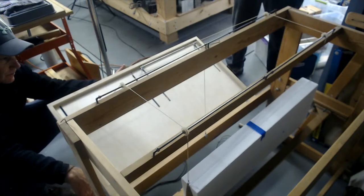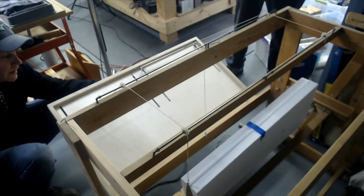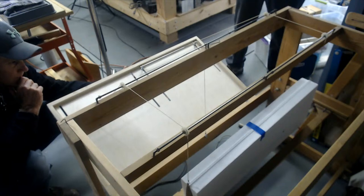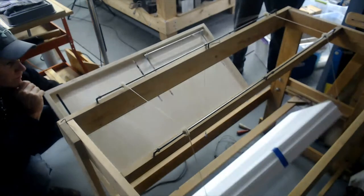You could probably use some tempered masonite for that too, couldn't you? Instead of the glass? I like the glass. It's smooth. I don't think masonite would always do that again. Yeah, glass is guaranteed flat.